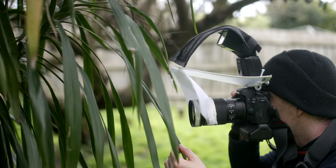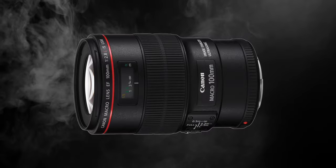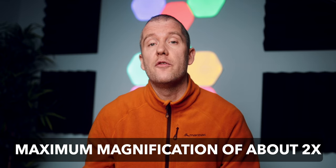Today I'm going to show you a series of shots I captured of a tiny garden jumping spider with some disability. All the images were taken with my Canon 80D, the Canon 100mm macro lens, and the NiSi 58mm close-up lens, which provides you with a maximum magnification of about 2x.